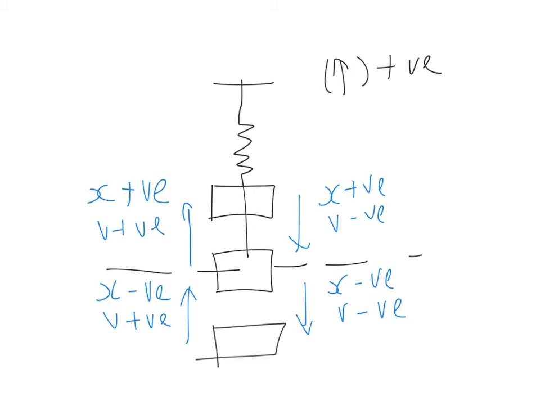So above the reference point means that the net force is actually pointing downwards because the weight will be more than the restoring force of the spring. In other words, when the object is moving from here to here, it is above the reference point, so the weight is bigger than the restoring force, so the net force is downwards. Net force downwards, acceleration is downwards, so therefore acceleration is negative.